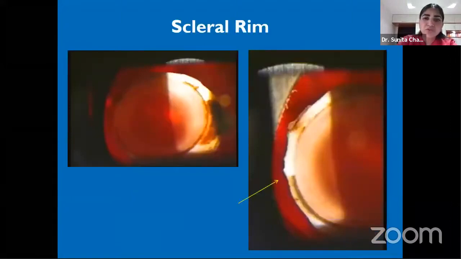So tissue which has an irregular and small rim may not be suitable for lamellar dissection. The metal one is somewhat better because it does not require a very huge rim compared to the Katena one. So if you have to select between the two, a metal artificial anterior chamber is somewhat better than the Katena artificial anterior chamber for lamellar dissection.